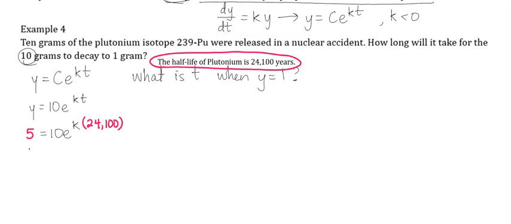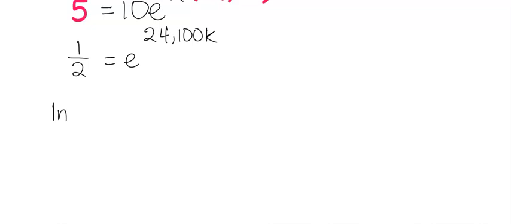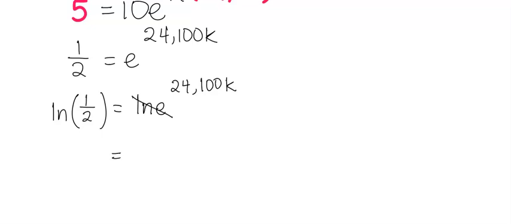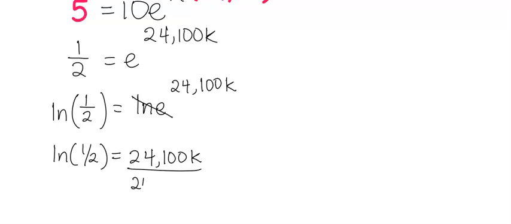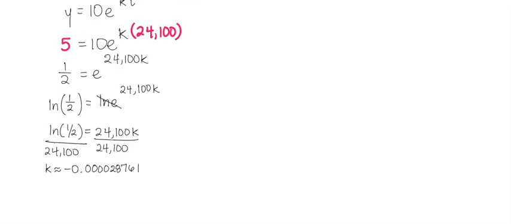So I'm first going to divide both sides by 10, which will give me 1/2 is equal to e to the 24,100k. I'm trying to solve for k. I'm going to need to use natural log to cancel out the e. So I'll get natural log of 1/2 on the left side, and on the right side, when I plug the e to the 24,100k into natural log, the e and the natural log cancel each other out, and I'm only left with what we had in the exponent. Then to solve for k, I need to divide both sides of this equation by 24,100. And that gives me that k is approximately, I'm going to use several decimal places here, negative 0.000028761. We have 4 zeros after the decimal place, and I'm doing that just so we don't end up with any rounding errors.